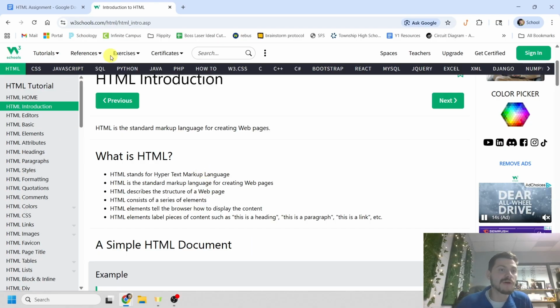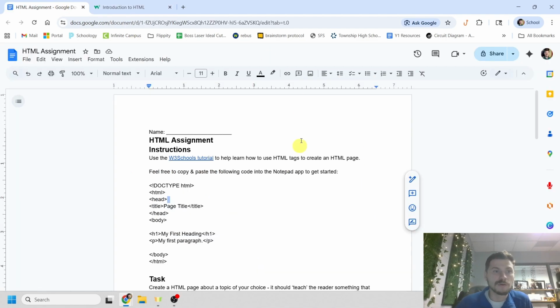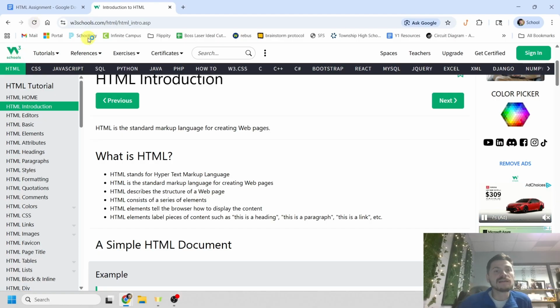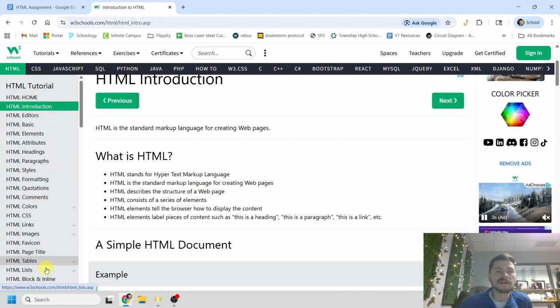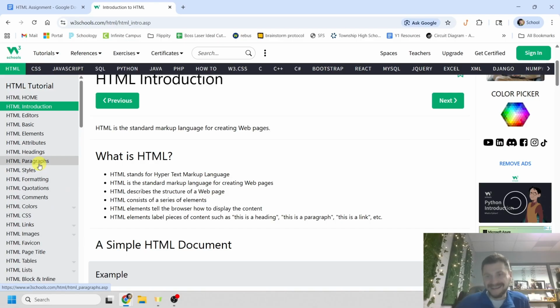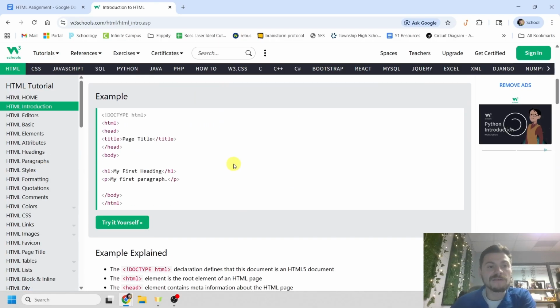Even this website that I'm on now is built on HTML. Google Docs is built on HTML, telling everything what it should be looking like. And so this website that I've got linked here, this W3 Schools, is a really good one for learning. On the left here, we see this big long list of all these different tutorials about HTML they'll teach you about. We're not going to go through all of it. That would be a lot, but it's a great place to learn. We're going to see some basic stuff. What they have that's really nice too is this built-in editor.